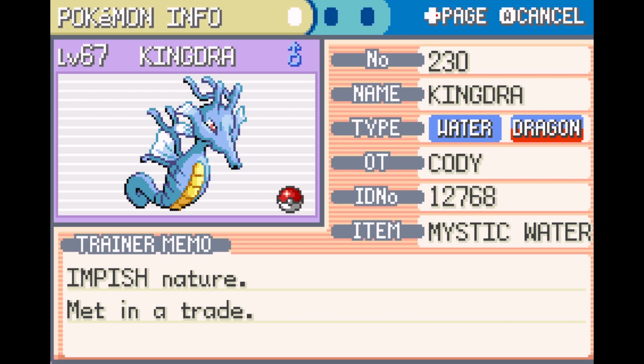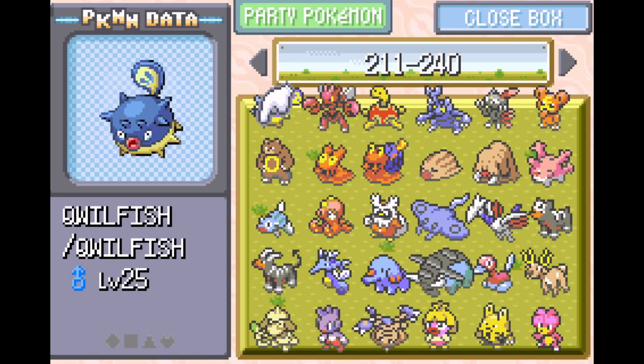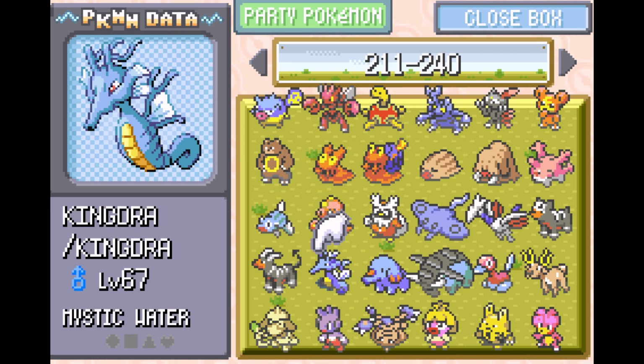And so part of me regrets it a little bit now because it looks like I got this Kingdra from someone else. I'm only pointing it out just to say that I did this. I don't know if pointing it out is counterproductive, but anyway, that's that Kingdra. There's a handful of Pokemon here, I think, that say they're from Cody, but I would have caught them myself just on that file before I reset it.